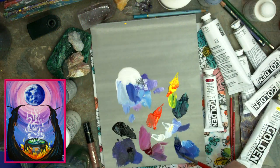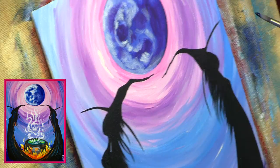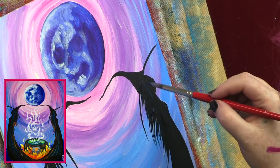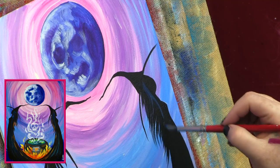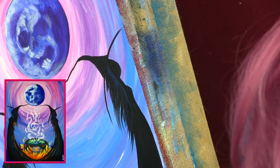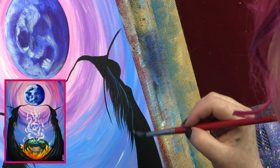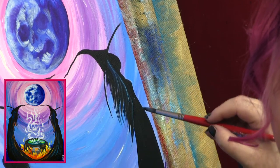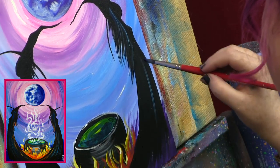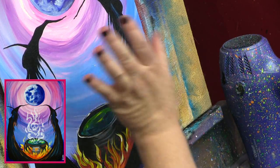So I'm going to take a little of my blue, a smidge of black, and some white, and I'm loading it right on the tip of my brush, and I'm going to come to the midpoint in my hat, and I'm going to blow her hair back. See? Just a little bit. Just the midpoint in the hat. Give her a little bit of the Farrah. And then her skirt up here towards the front, I'm going to pull down a couple little streaks. See? Yeah. That's it.